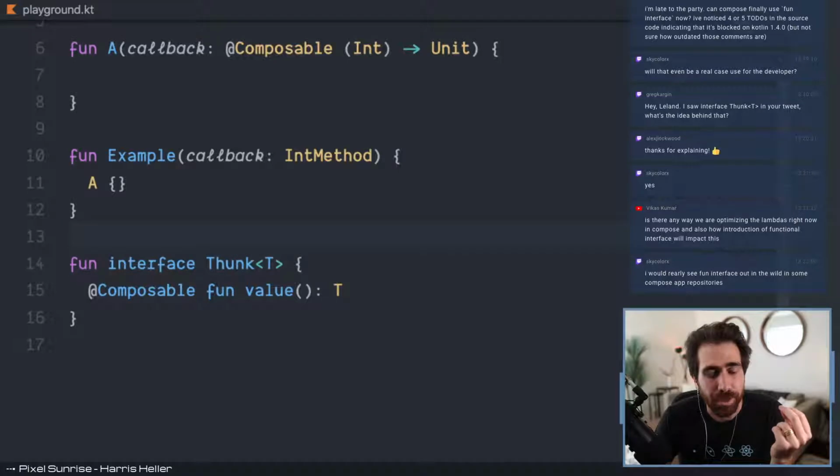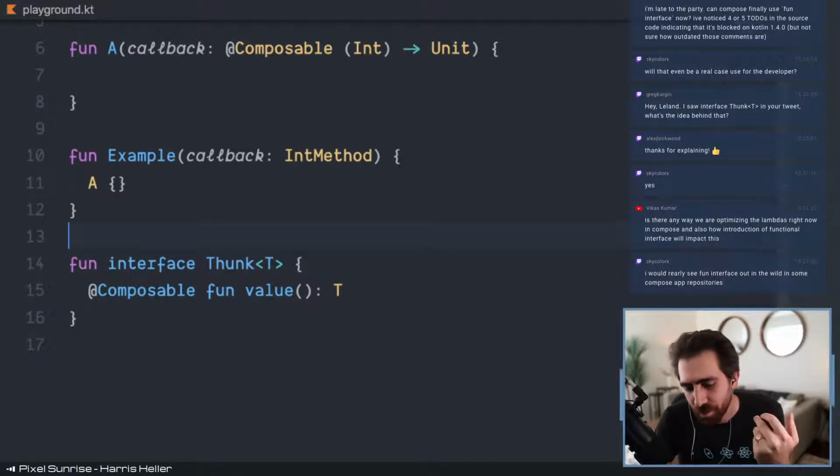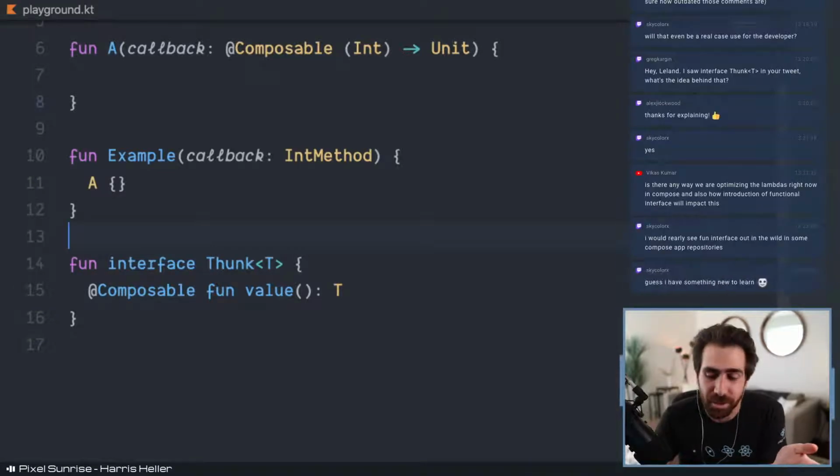You can think of a lambda that returns some type as kind of like a thunk, where any property getter in Kotlin really is sort of like a thunk. But if the property getter is just returning the result of a field, then it's not really lazily evaluating anything. And I think that a thunk canonically is lazily evaluated.